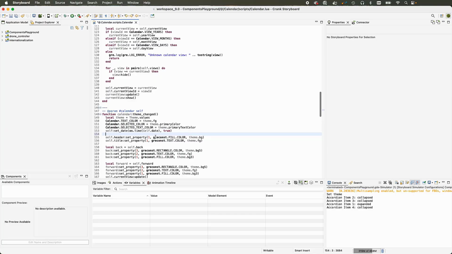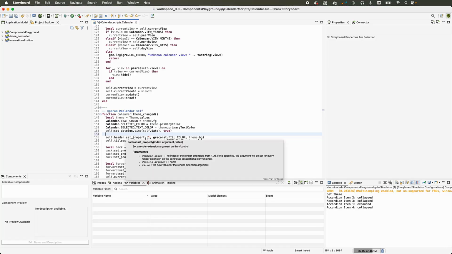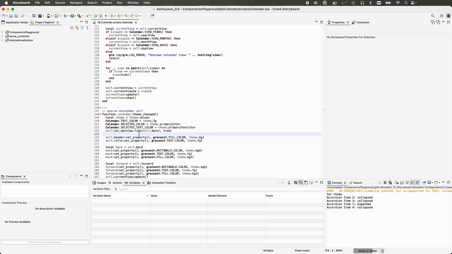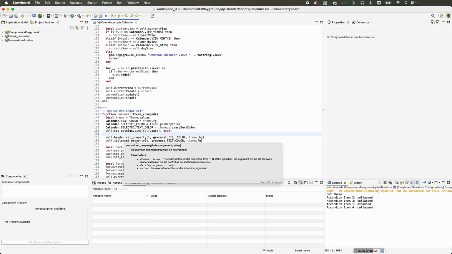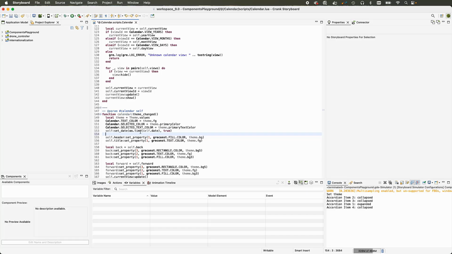for the second argument in this function. So you can see the fill color, the text color, rectangle color, and then the value, whatever you need it to be. And so again, by using this instead of tying a variable in the case of theme changes, we're saving a lot of overhead at render time because we don't need to bother querying the value of a potential variable that is almost never going to change anyway. So lots of benefits there in the right situation.